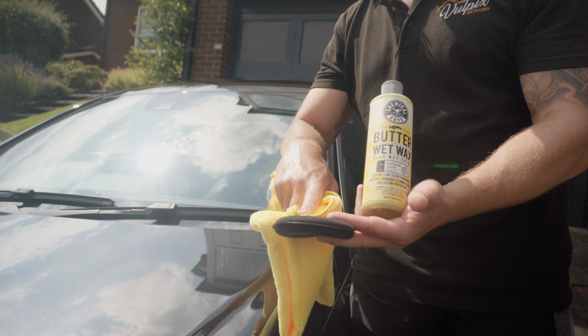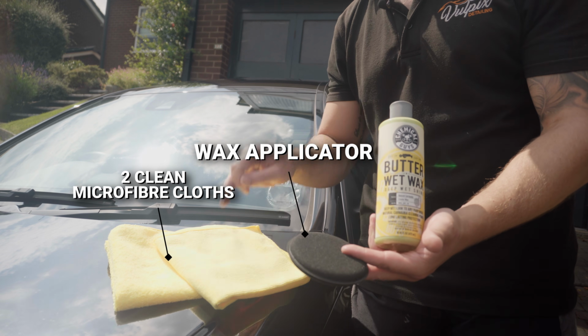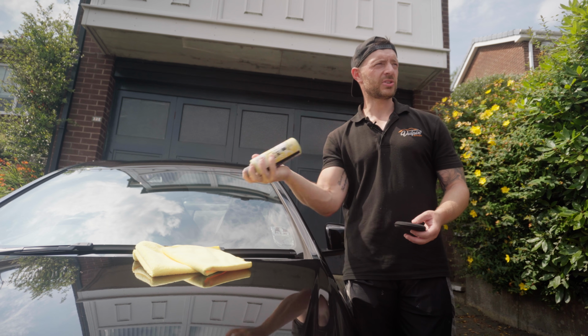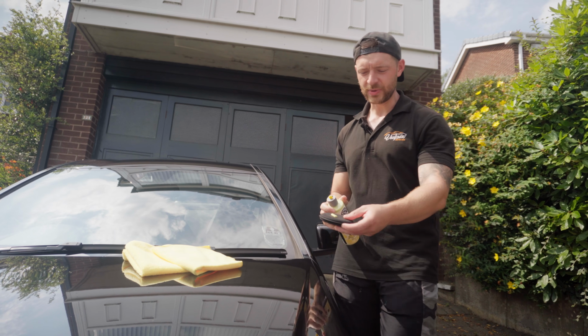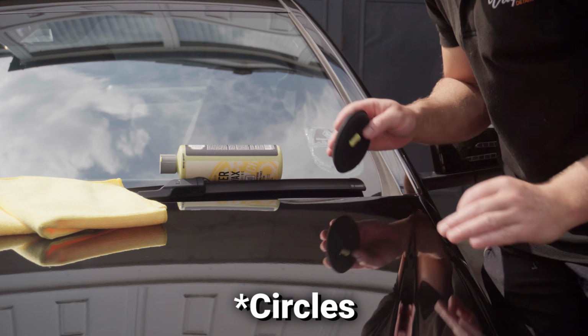So what you're going to need is your wax applicator, two clean, brand new, ideally microfiber cloths, and then obviously your wax. Give this Butter Wet Wax a quick shake just to activate it. Give your Butter Wet Wax a quick shake onto your applicator. You don't need a lot, that is more than enough. It's the only time I want to see swirls.